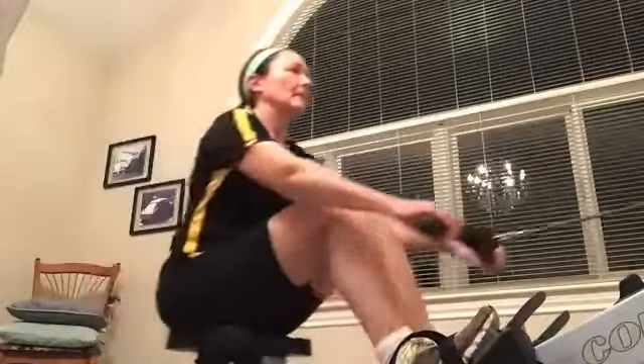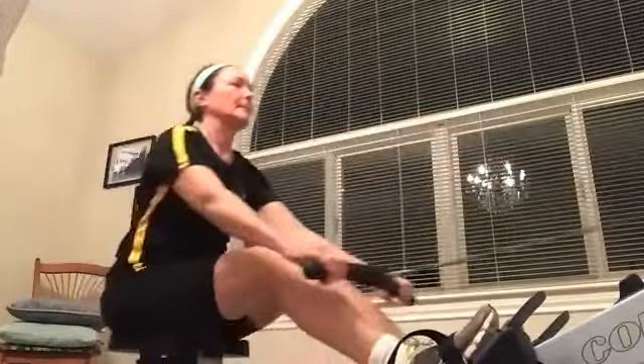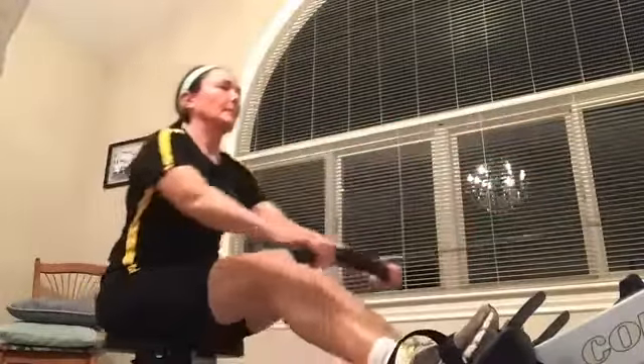Getting a nice good acceleration all the way through the drive, even if we're at low or medium power. We always want to think that that handle is accelerating — that means we're always keeping that good pressure on the front face of the blade, always picking it up, moving it along.